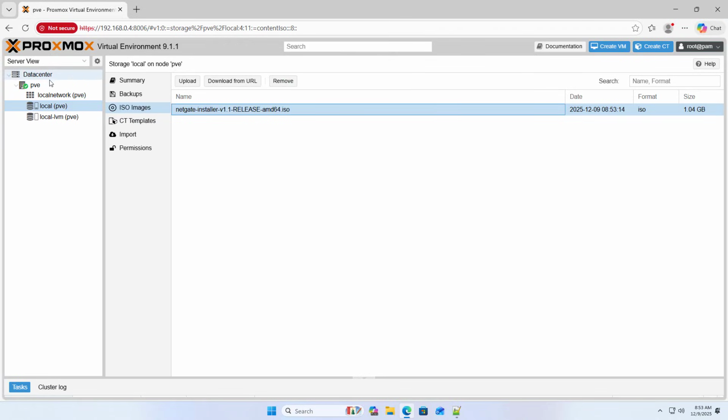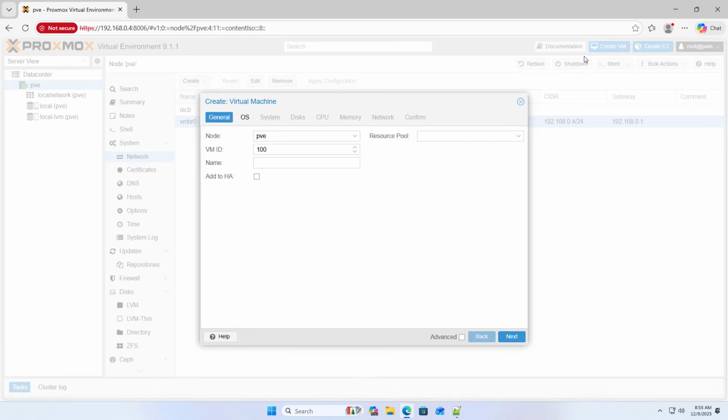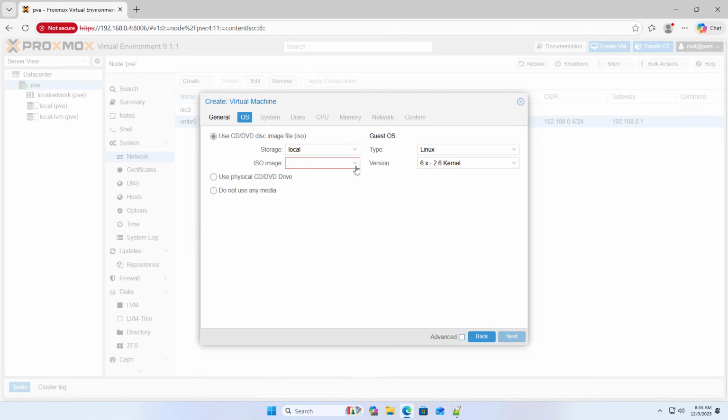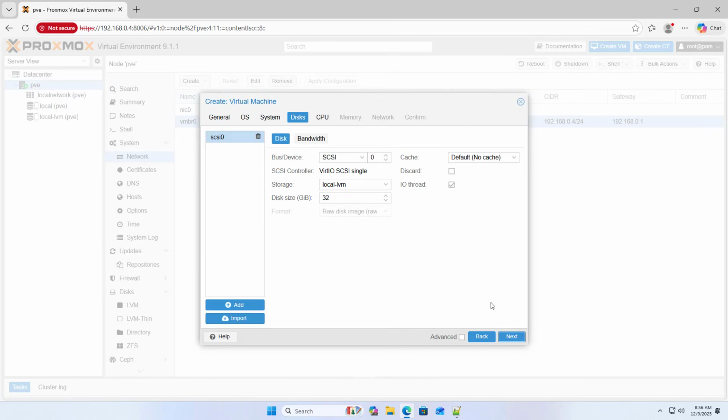Step 3. Install pfSense on Proxmox. You create a new virtual machine and install pfSense. Create VM. Name: pfSense. Next. ISO image. Select the file just uploaded from step 2. QEMU agent. Enable.